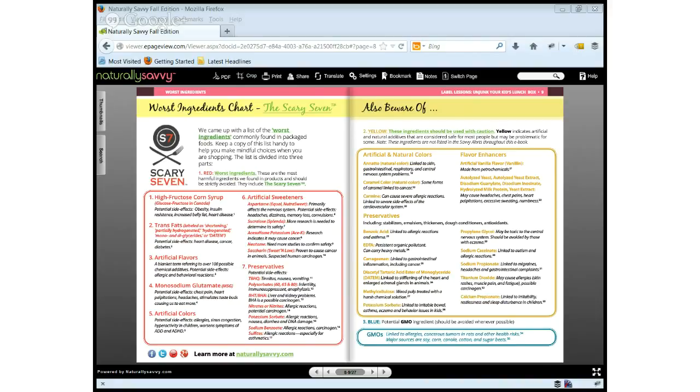So again, it's interesting. I was doing an interview earlier today with someone who is very knowledgeable about personal care items, and they were saying that there's so much crossover with what's in our food, these chemical additives that are in our food that are also in our personal care items.